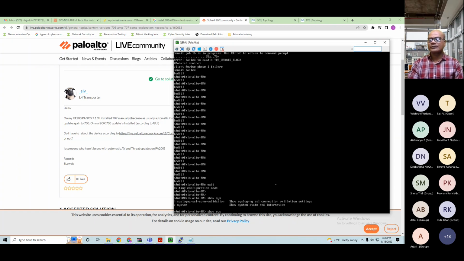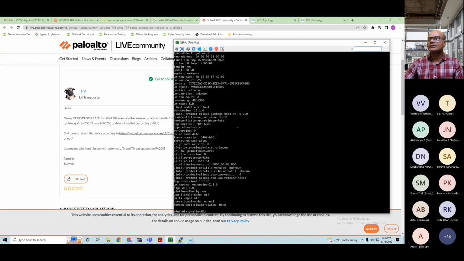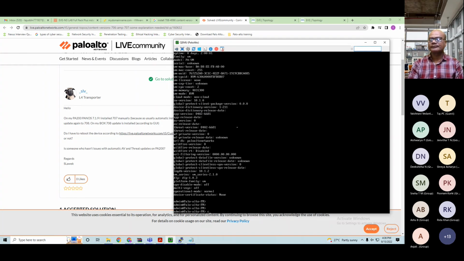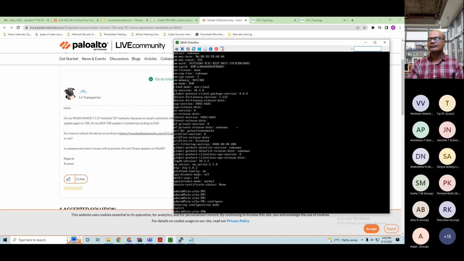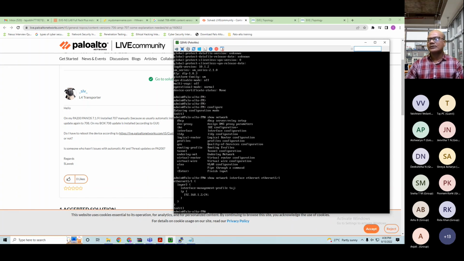System 75. See. Yes, Ethernet, Ethernet 1. 1.1 is the IP address for R2.